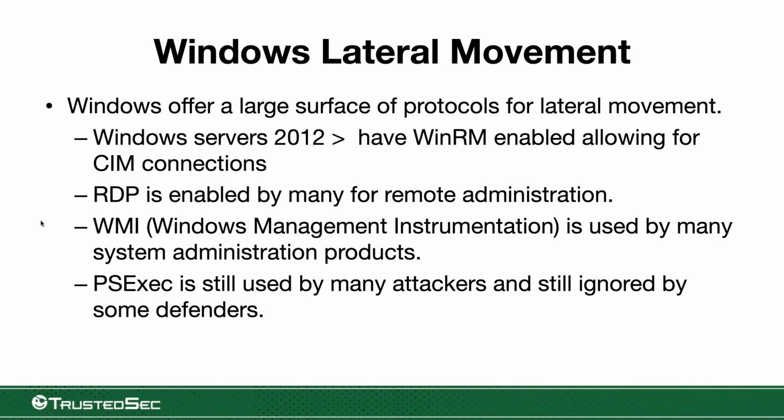So lateral movement is when we move from one host to the other inside of the network. Windows provides multiple ways for us to actually be able to manage a system. If the environment is a very secure one, more than likely you're going to only find RDP and sometimes WinRM to servers available to you. In fact, the other way around, you're going to find WinRM and sometimes RDP to servers, and client machines have nothing because they have the Windows firewall enabled, and a lot of stuff is actually being blocked.